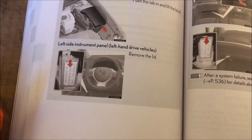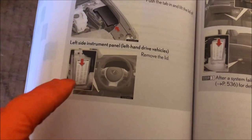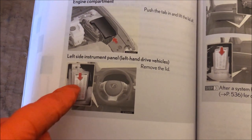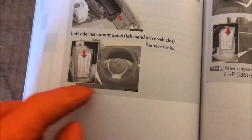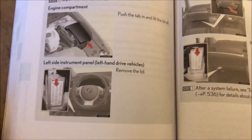but this is a right hand drive vehicle, and you will find this box on the passenger side, which is the same side if you have the left hand drive vehicle.